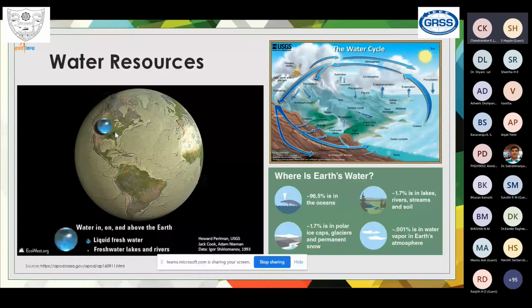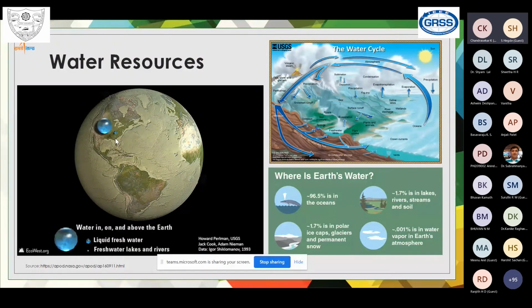And what is really useful is a small speck that is seen here, that is the fresh water available in the lakes and rivers, which is really useful for us for domestic use and for agriculture and all other purposes.